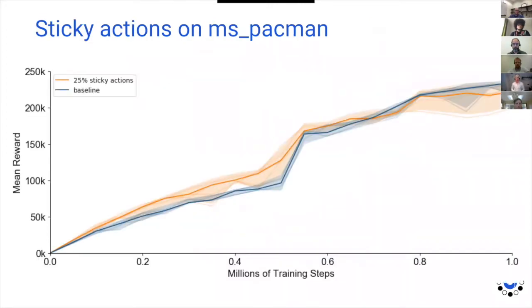We also performed another ablation on the sticky action setting. The sticky action setting is a new setting introduced to ensure that algorithms don't overexploit the determinism in the environment or otherwise fail when there is a little bit of stochasticity. It means that in 25% of cases, instead of the action selected by the agent, the previous action is repeated randomly. And we can see here that MuZero is not affected by this change at all. We can also see that both of the lines actually represent 5 separate training runs, and the training is very stable and reaches the same performance really reproducibly, which is very useful for our own experiments.